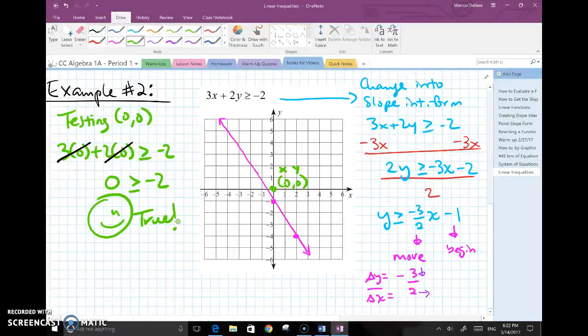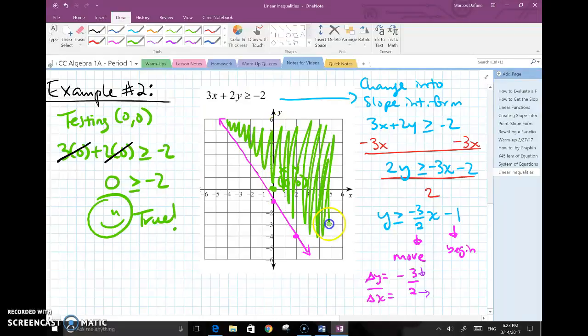And because it's true, what that means is that this point 0, 0 represents an entire region of points, which would make this inequality here a true statement. Every time you test out the x and y from any point in this area, it would make this a true statement, just like 0, 0 did. And so I need to represent all the possible ordered pairs that you could have in that area. So what I will do is simply shade everything in. Okay, everything gets shaded in. And there you have it. So all the solutions that you could possibly have are sitting in there.